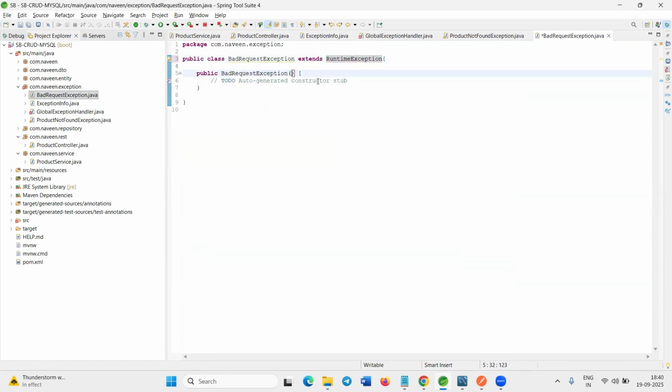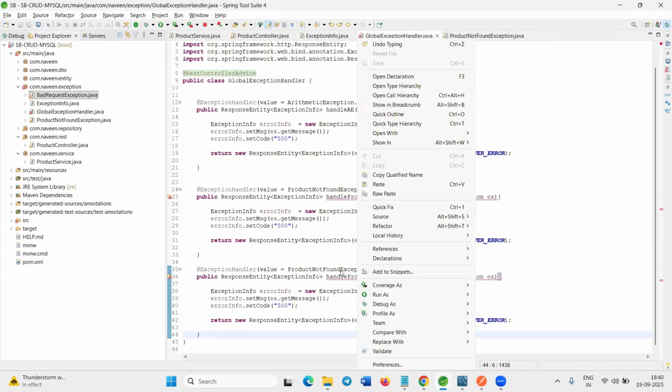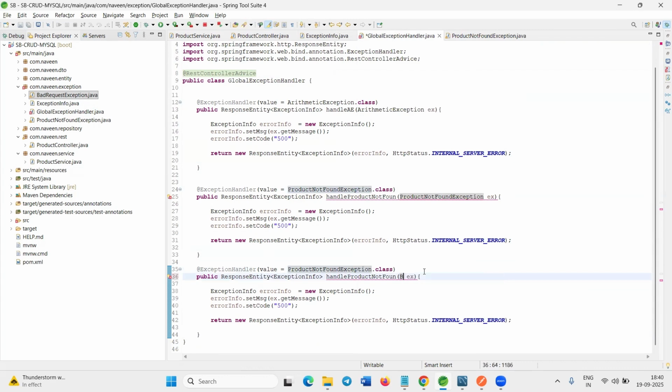Here we will pass a String message, and call super with the message. Now here we will handle BadRequestException, the same exception we will give here. Okay. Where we will use this exception is in our service class.